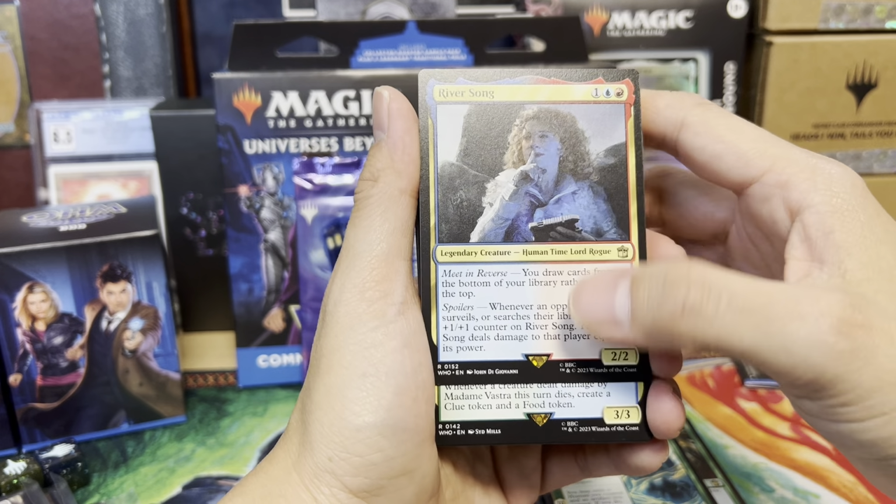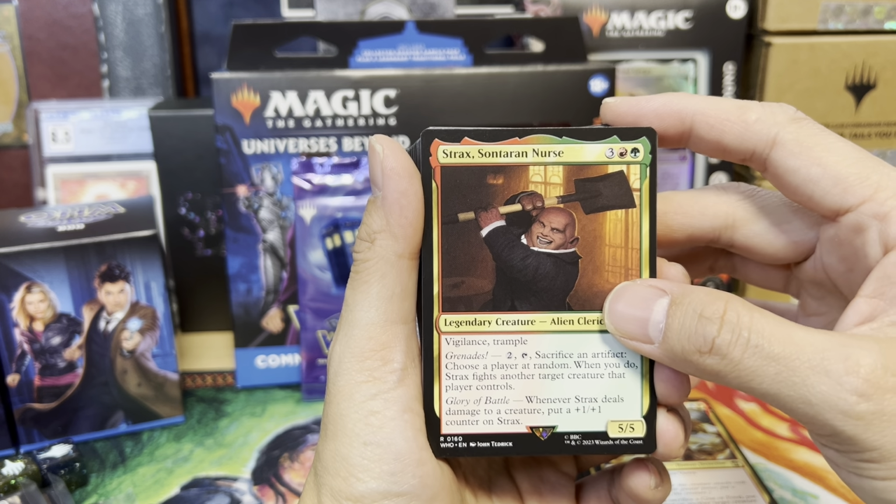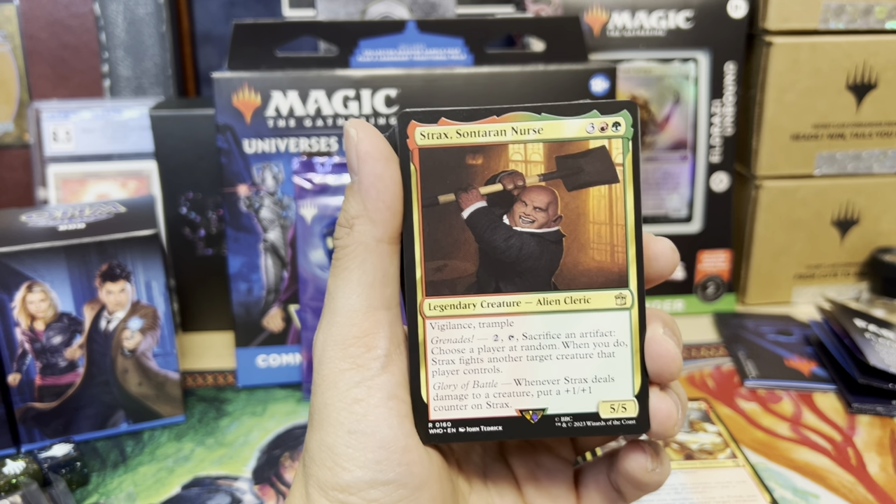Check this out. This is Madame Vestra, and who's at the back of Madame Vestra? Nothing but good old Jenny Flint, one of the better pieces of art in this set by Sid Mills. Well done, Sid. Very nice, evocative one. So you partner, I guess they can be face commanders and first strike training, blah, blah, blah. Strike, scary looking nurse. Alien cleric grenades. Sac an artifact, choose a player at random, when you do it fights another target creature that player controls. 5/5.